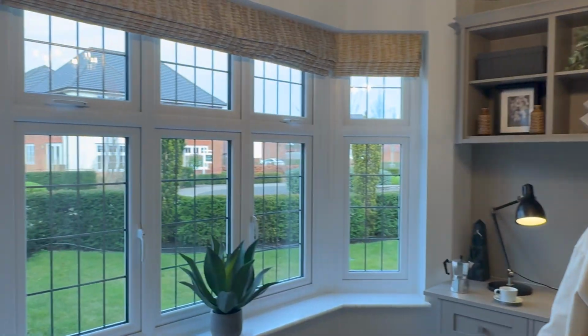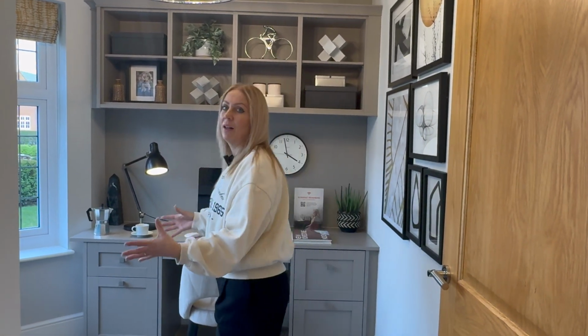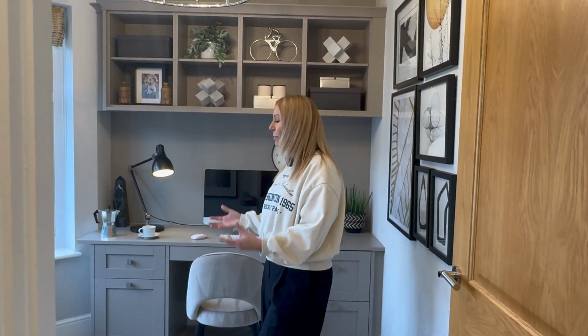And what's nice about it is right at the front of the house as well. There's lots of light coming in, and I love them bare windows. Yeah, I think in older houses when people are trying to put offices in now, sometimes they can be a bit pokey and they just kind of make them fit. This is designed to let a lot of light in. It's a nice space, and especially if you're working all day, it's a nice space to sit and work.